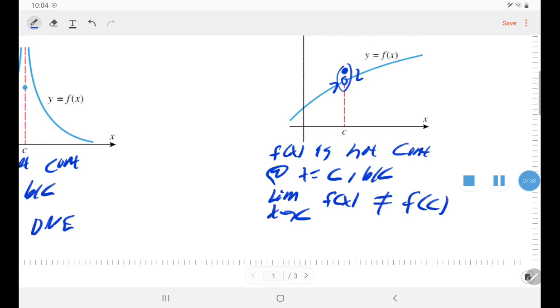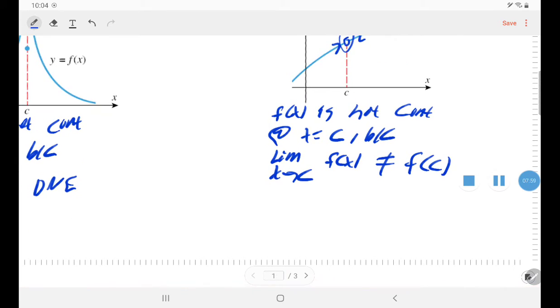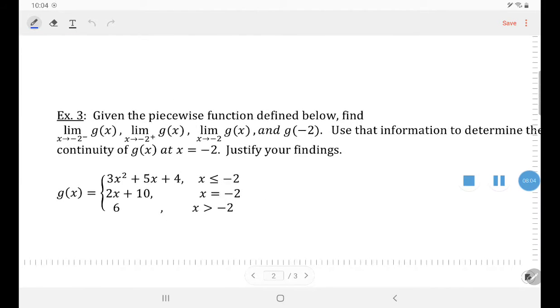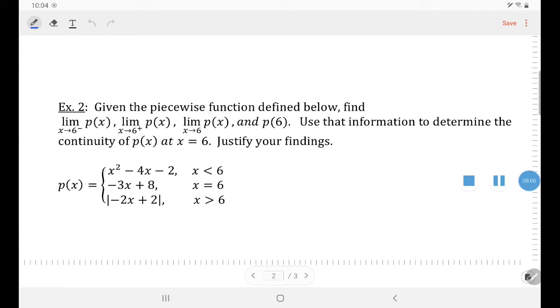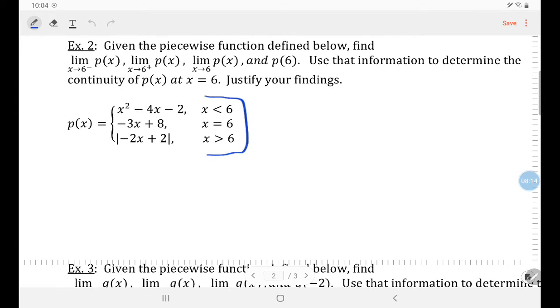So if you're one of those that paused for a little bit and then came back, how'd you do? I hope it went well. Okay, that's the graphical perspective. Let's look at the equation perspective here. In this case, you'll notice your equations are all piecewise functions that I'm going to be giving you for quite a while here. I do that because it is quite frequent on the AP test that continuity is tested with piecewise functions, so I wanted to follow that same kind of format.